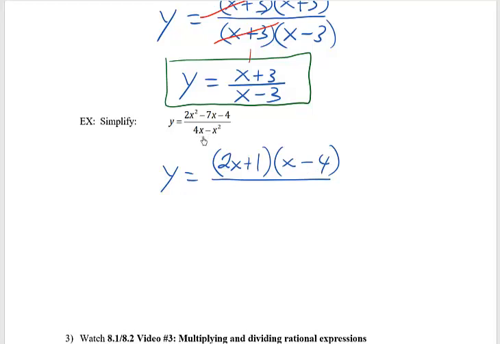On the bottom, I do have a GCF. I have an x that I can pull out from both of those guys, leaving me with 4 minus x. Okay, I've now expressed the top and the bottom as giant multiplication problems, right? There is a giant times right here. We don't usually write the dot, but I can if I want to. Now I look for common factors to divide out. Well, I have 4 factors, and this time, at least technically speaking, none of the 4 match.